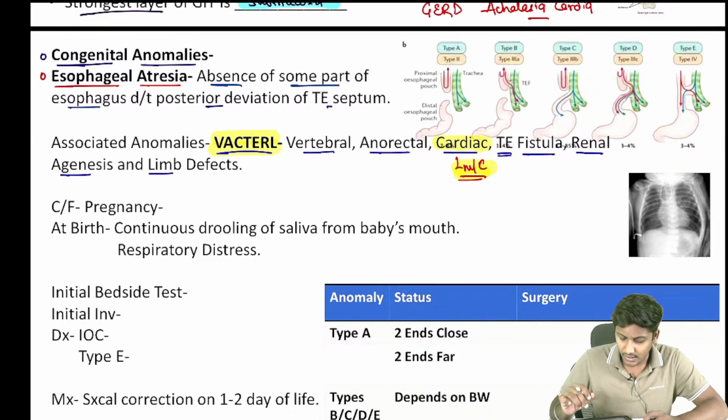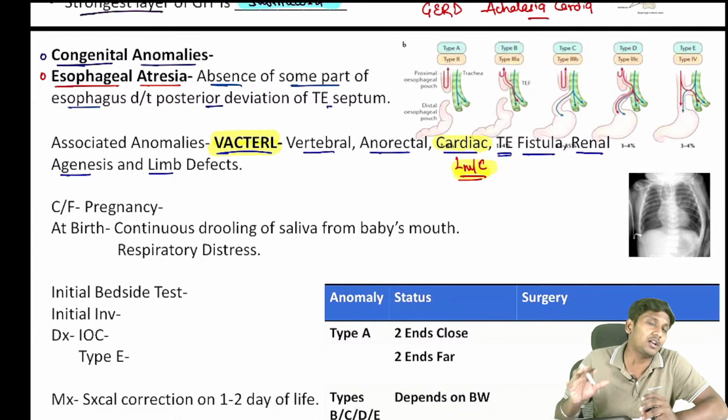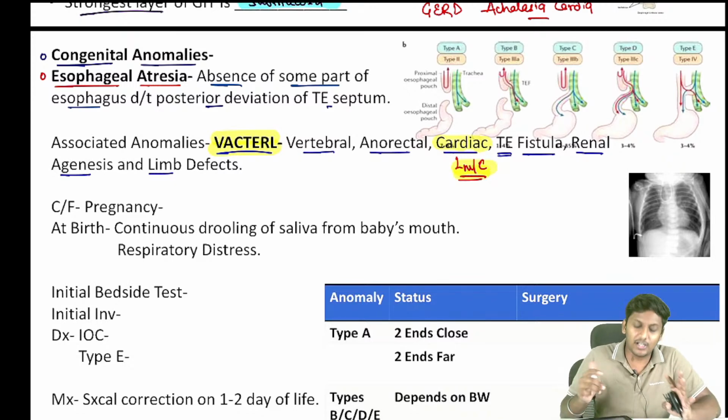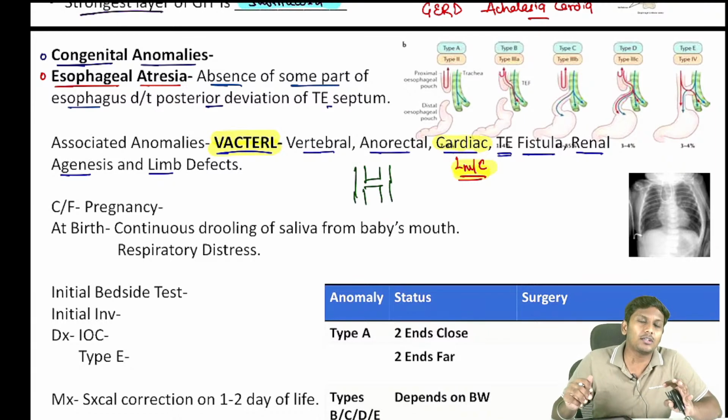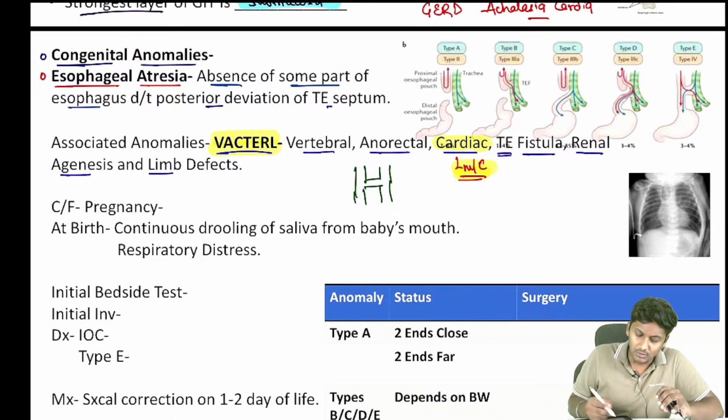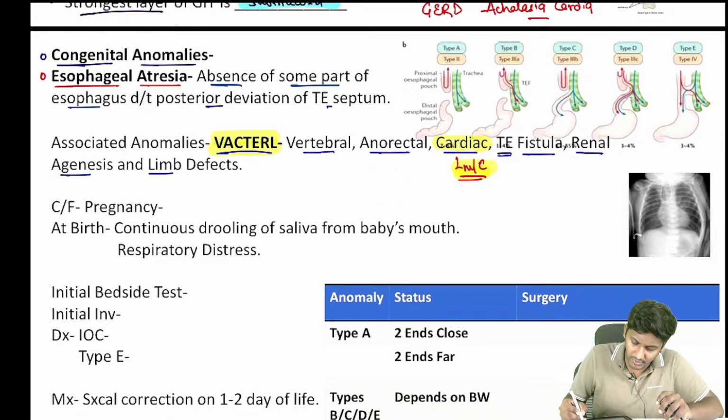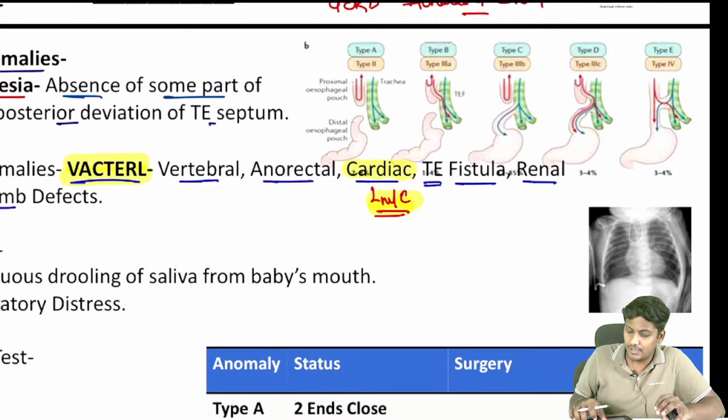Now, with esophageal atresia, if the esophagus is not developing properly, there are very high chances that the patient can also have an abnormal connection between the trachea and esophagus. An abnormal two-way connection between two organs is known as a fistula. Therefore, this is called a tracheoesophageal fistula. So esophageal atresia can be commonly associated with tracheoesophageal fistula, and depending on that, we are going to classify this esophageal atresia into 5 types.